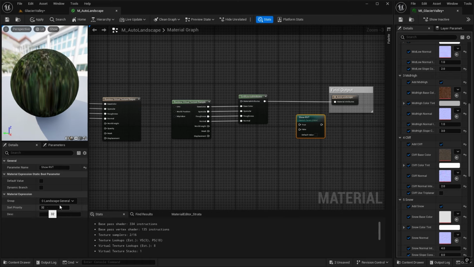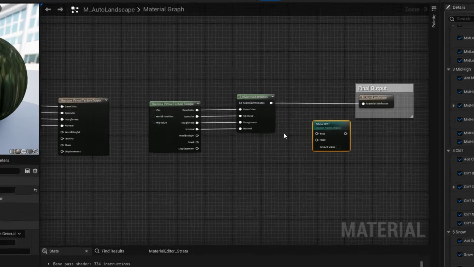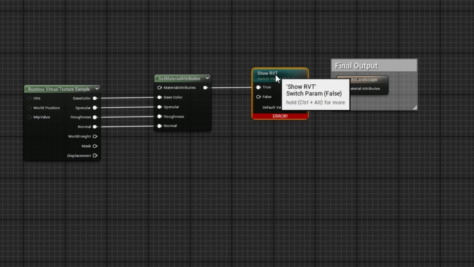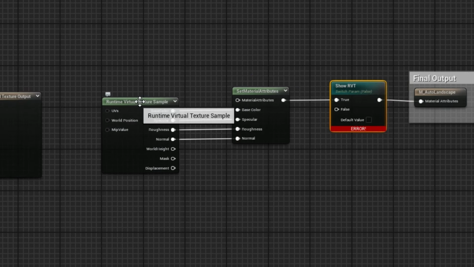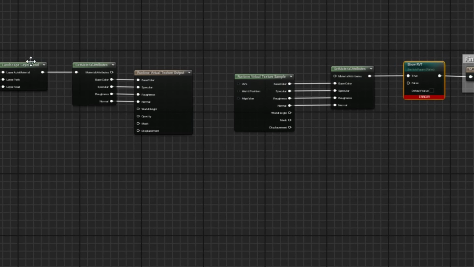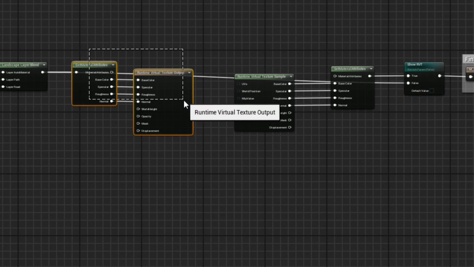We can leave the priority at 32, that's fine. And if the show RVT is true, we're going to plug in the output from the Runtime Virtual Texture sample. But if it's false, we're going to bypass this whole section here and come out of our landscape layer blend and plug that in there. So let's just move these things around a bit.